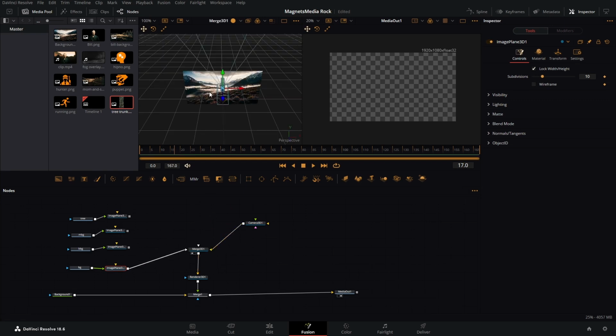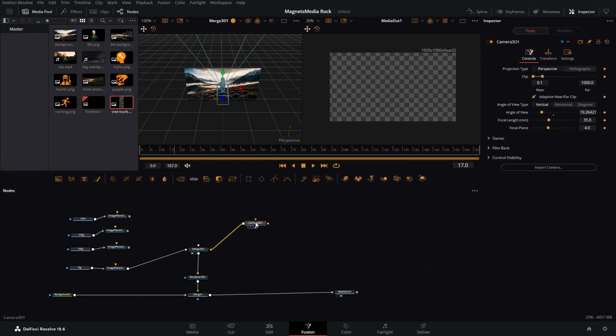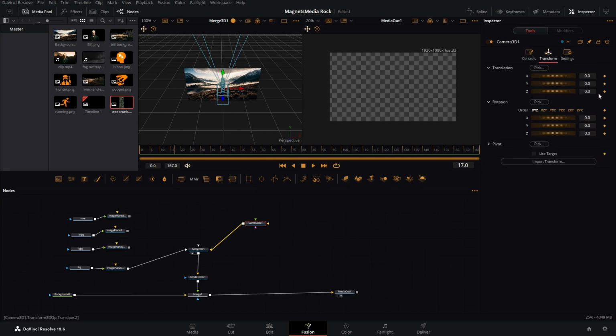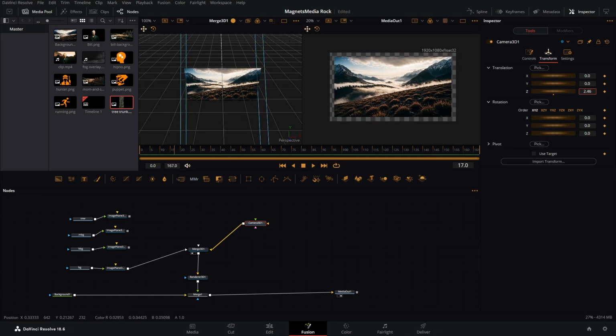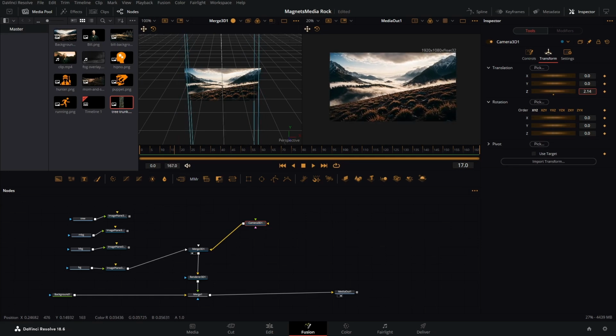We are gonna get our merge here, so our camera needs to be a little bit back. So yeah, for our camera, the focal length will be 50. So just type in 50 there, and let's bring our camera back to somewhere around here until it fits. Okay, so the next thing is let's get our build background in.